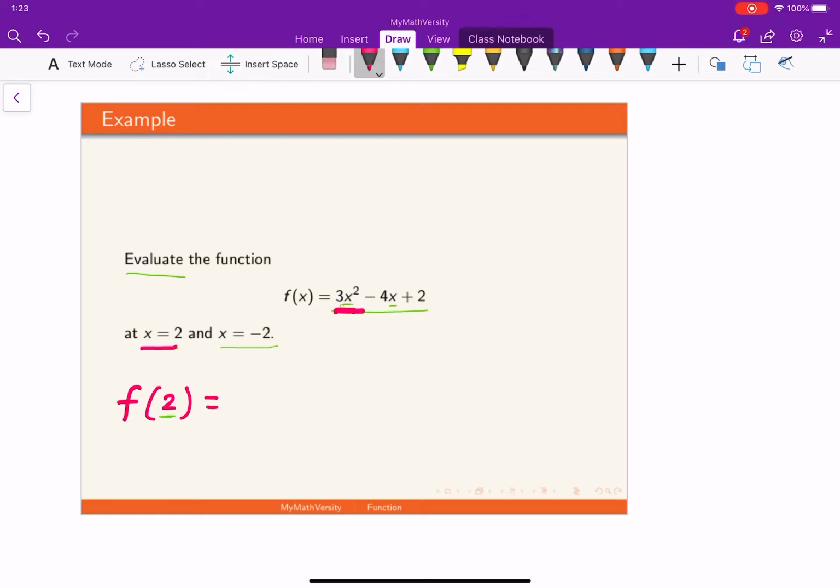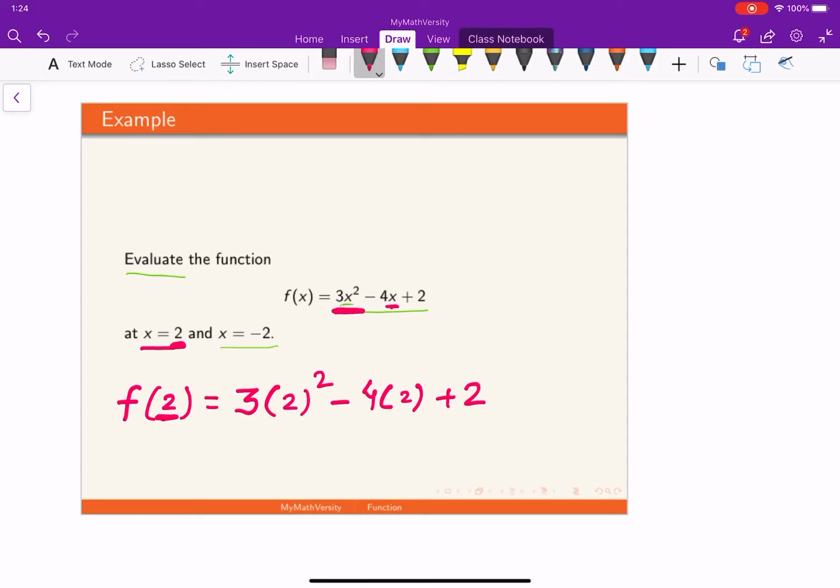So we have given this function here, which is 3x² − 4x + 2. We have 3x² as the first term, so let's write that down, which is 3, and then we have x², so we need to replace that x by 2, right? Minus 4 times, and we have again over here x, so we need to replace that again by 2, plus 2. This is how we try to evaluate the function.